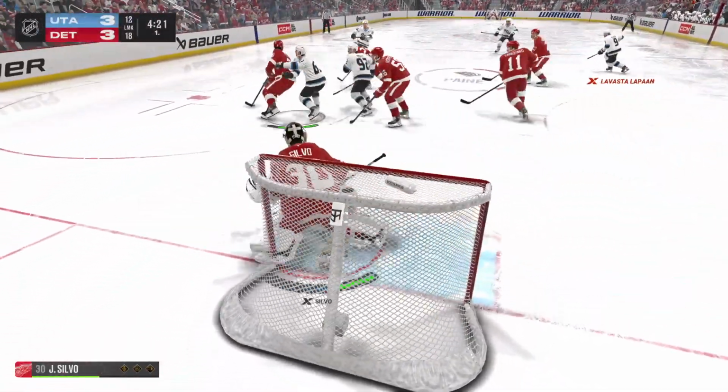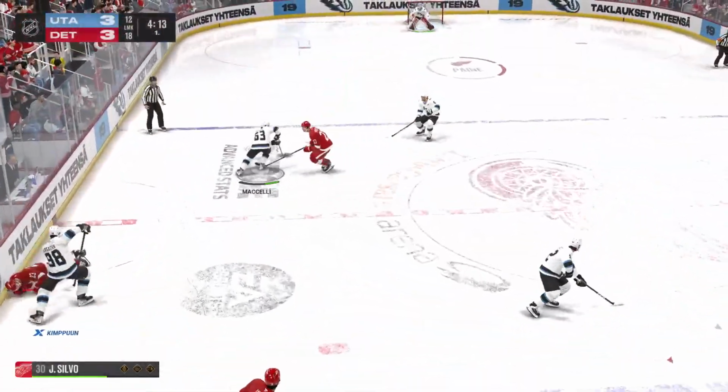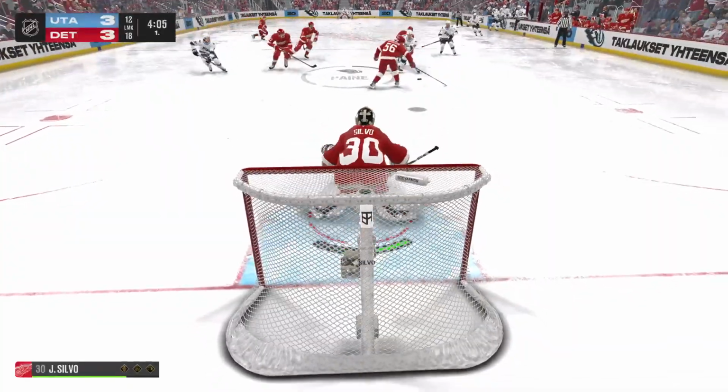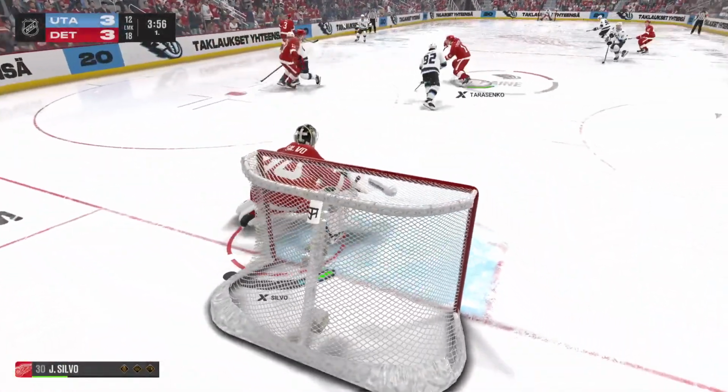The goaltender come out and challenge those at the top of the paint, but he was quick, anticipated to make the save. There's another hit, and you get a sense that this was a game plan to go after him tonight here, Cheryl. Well, he certainly has a bullseye or target on his back, James.